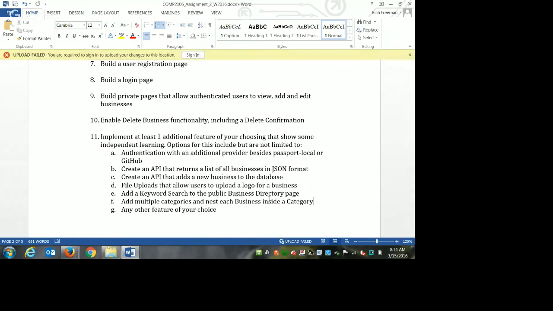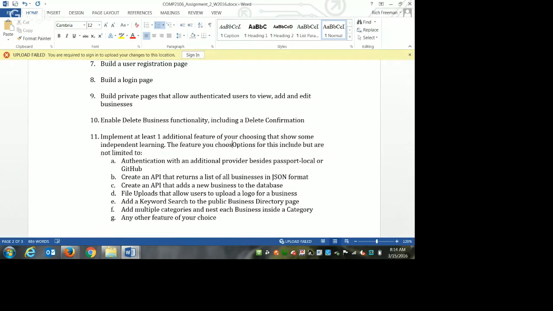Somewhere in your comments, probably in the README file you put on GitHub, actually I should add this, the feature you choose should be listed. So you should create a README file that describes your application. That way when I click it, that file is what automatically loads first on the GitHub site. So I will see in your description what feature it is, because it may not be readily apparent to me what the extra thing that you did was.